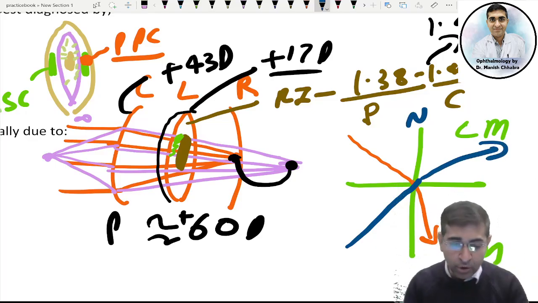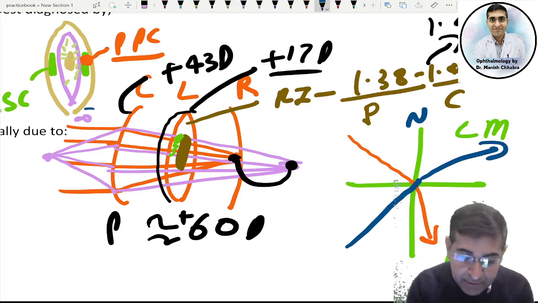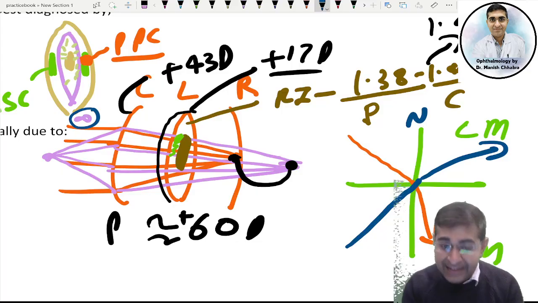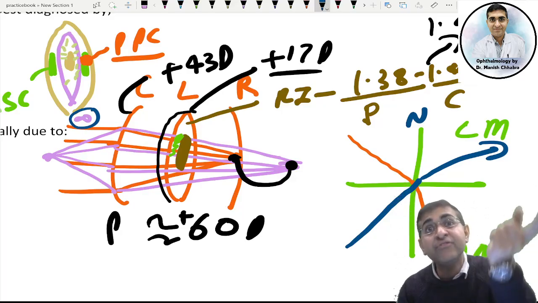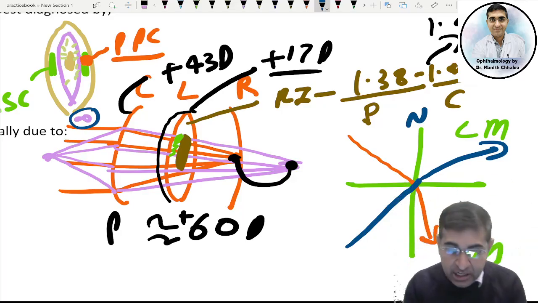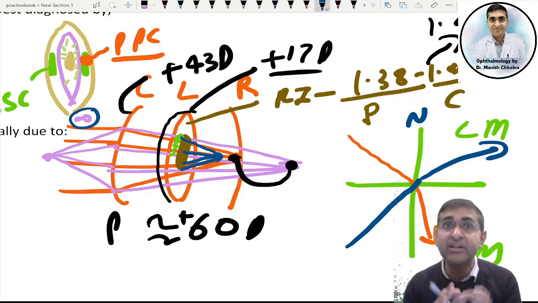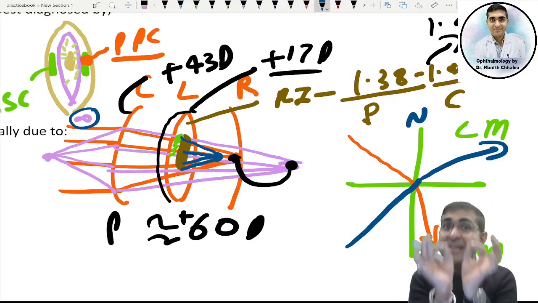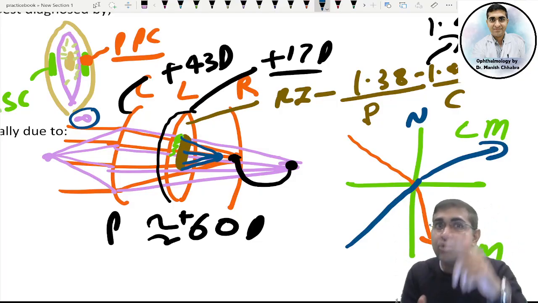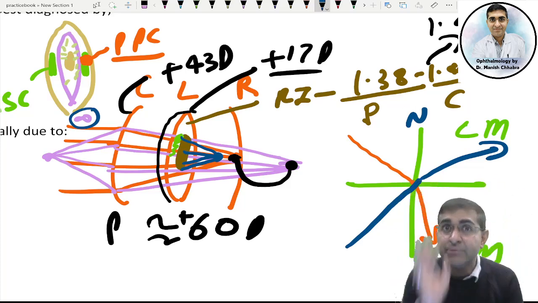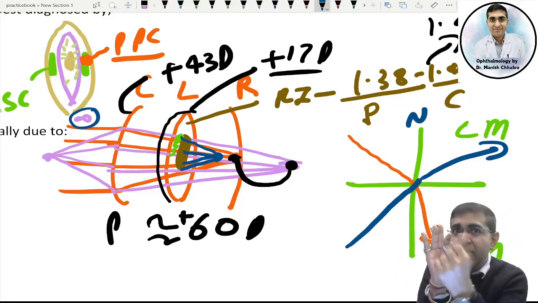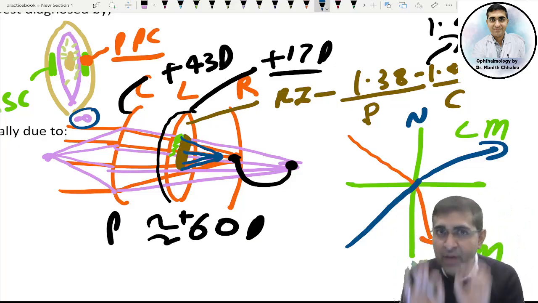Yes, okay. Now when the light rays are coming from infinity, and they are passing through the 1.38 cortex to the 1.44 nucleus, they are going to bend more, such that now they are focused in front of the retina. That is why in nuclear cataract there is index myopia. Index means due to change in the refractive index. Myopia means the patient is not able to appreciate distant objects clearly because the image is formed in front of the retina. I hope you have understood.